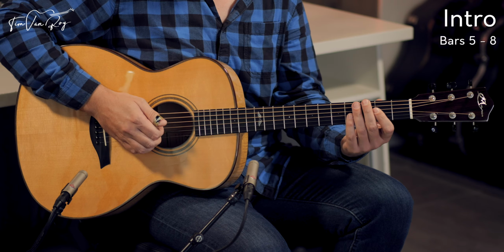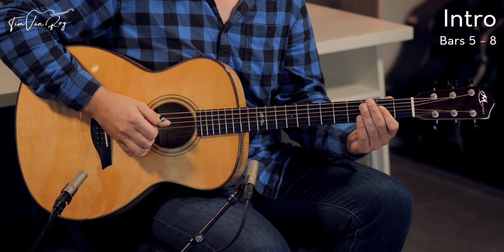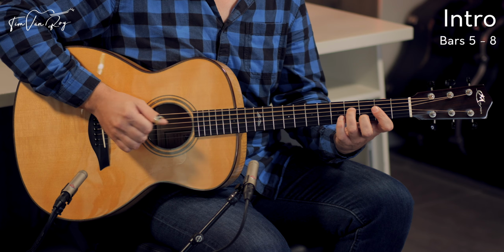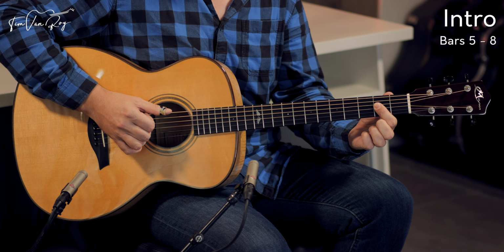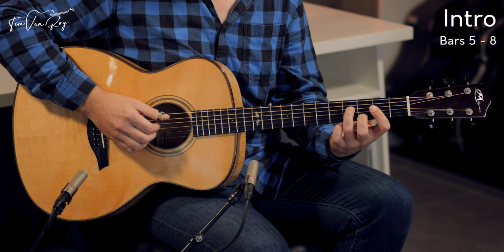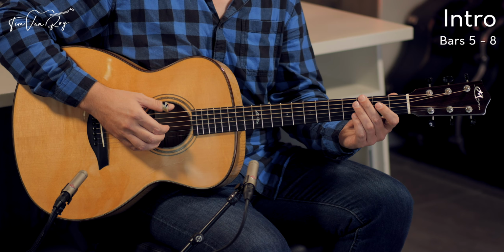1 and 2, same technique, clicking down with the fingers, preparing for the next chord. You're just going to repick the A string, G string and B string. 1 and 2 and 3 and 4 and last bass note again is different from the first 4 bars. Now we're definitely going to play that open E string in preparation of the next chord. So one more time, that bar on the A chord, D over A, pulling off with another bass note, click, preparing to repick the chord, 2 more bass notes, a percussive click, and then moving the bass note to the low E string. 1 and 2 and 3 and 4 and 1.